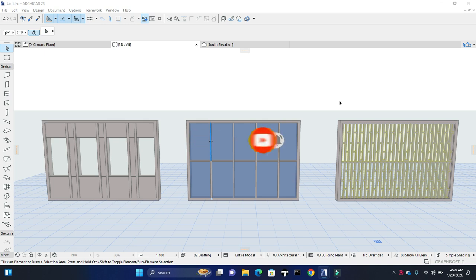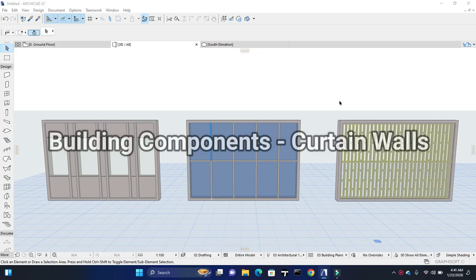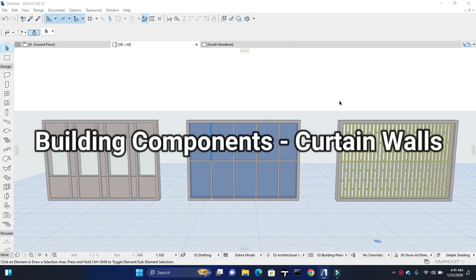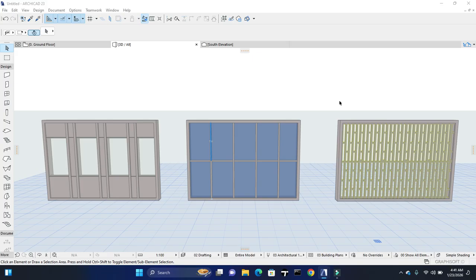Today we are going to be looking at cutting walls, and what you are seeing on screen are the 3 types of cutting walls you can achieve using ArchiCAD. The first one, which is at your far left, is the default cutting wall, which ArchiCAD gives you when you draw a cutting wall.